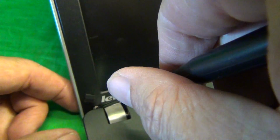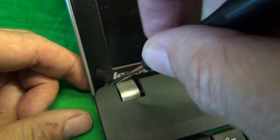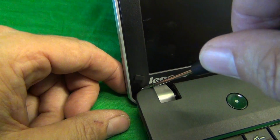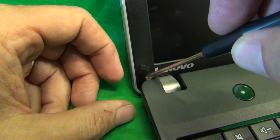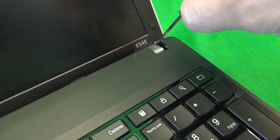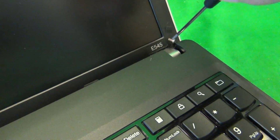And in order not to strip the screw, we need to apply a little bit more pressure than usual to engage it. Once you engage it, it's okay. So we slowly remove it. Almost there, and then we pull it out. If you can't pull it out with the screwdriver, if the screwdriver is not magnetized, you use the tweezers to pull it out. Okay, same procedure on the other one. So use more force at first to engage it, and then keep turning it until it comes out, like so. For each step, for each set of screws, we keep the screws in their own pile in order to keep track of which screws go where once we put the laptop back together.